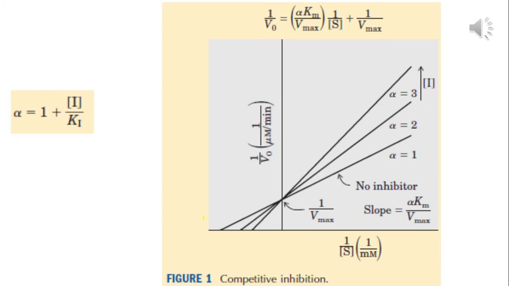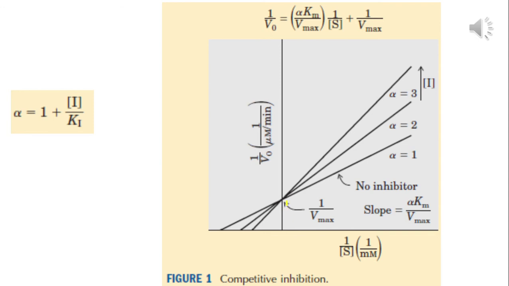See, we found earlier that the LB plot or double reciprocal plot has two functions. One is to identify the exact Vmax and Km value. The other is to identify the presence of any type of inhibition. Here is a slide. It shows a double reciprocal plot, as you made one earlier yourself. Look at this graph.